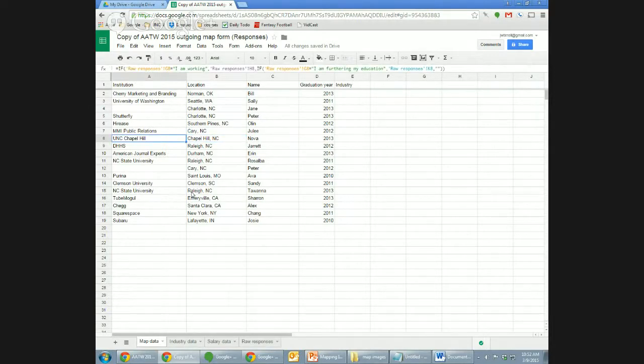This institution information, that's going to give us much more fine-grained data. So we'll be able to see, okay, both these people are in Raleigh, but they're actually not in the same exact place, right? One person's in Department of Health and Human Services, and one person is actually going to NC State.